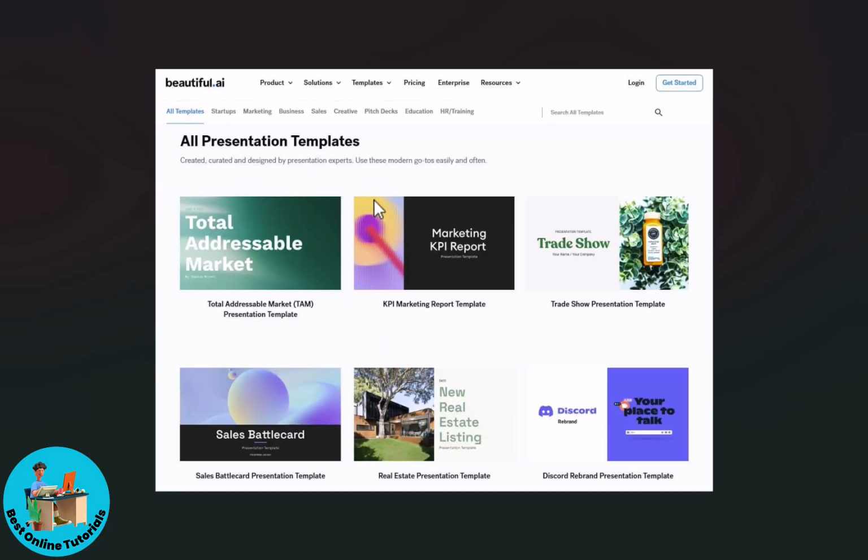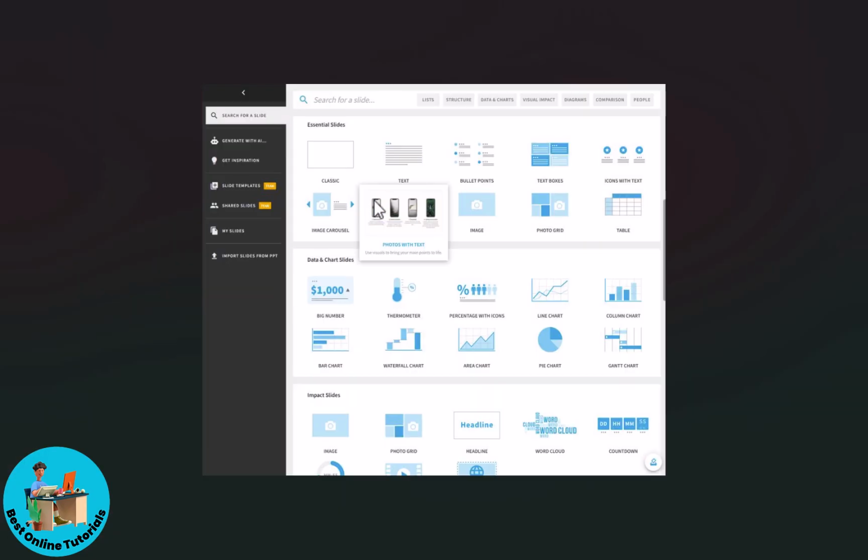All right, and after that, just go ahead and add and edit your slides. So just to add a slide, click on Add Slide. You'd see an option here to add a slide, and then choose from different slide layouts like a title slide, a text slide. Just go with the essential slides like this, and then simply click on any text box you want to edit your content on. Beautiful.ai automatically adjusts the layouts as you add or remove content, helping your slides stay clean and organized.